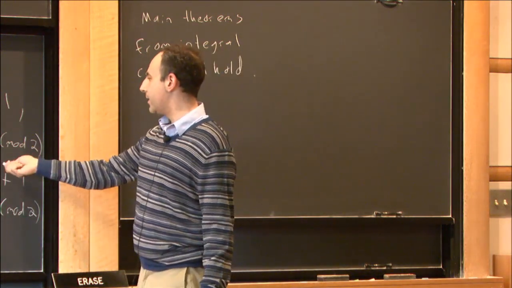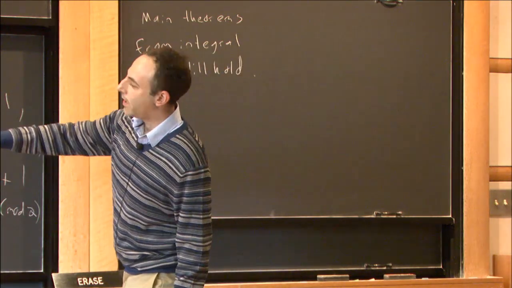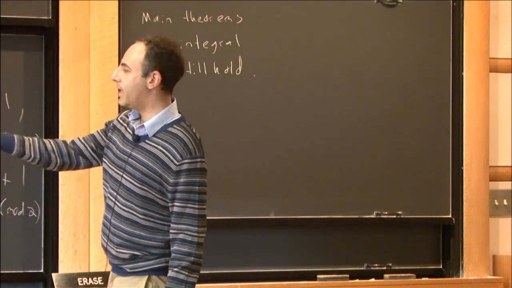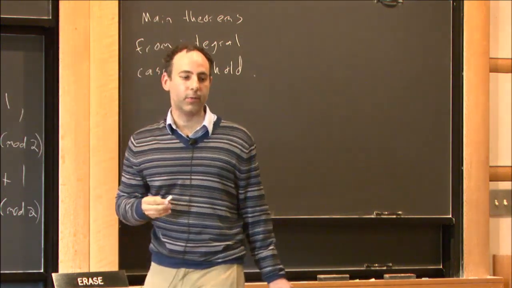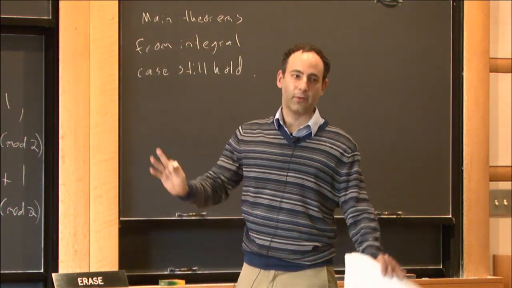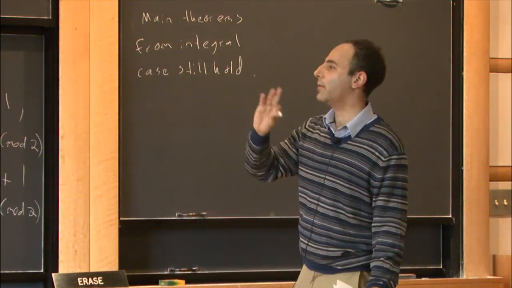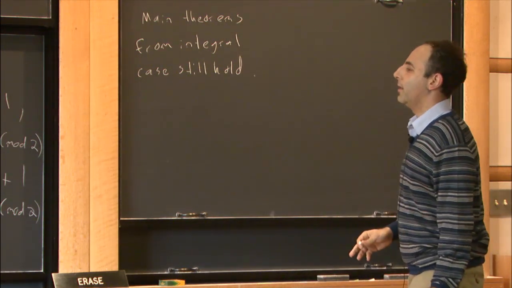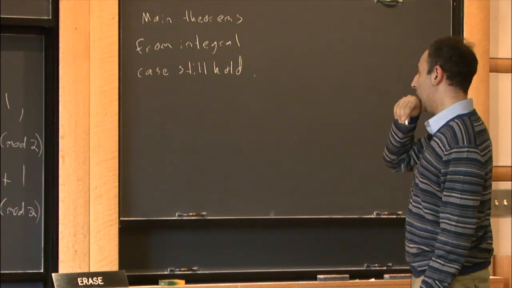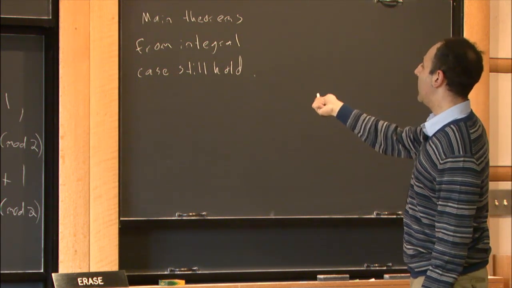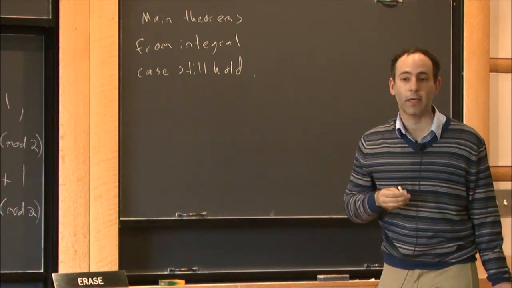I mean, here I'm doing things mod 2. You can bound the period of these periodic coefficients in terms of the geometry of the polytope, which is also nice, but not so relevant for this talk. So, since we have a lot to absorb, maybe just focus on what a quasi-polynomial is. The main theorems from the integral case still hold in the rational case.